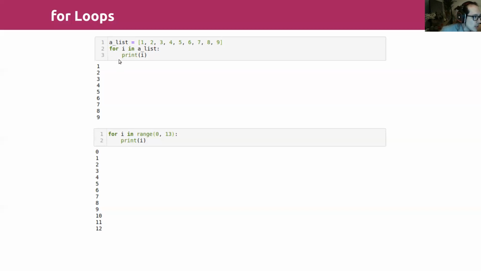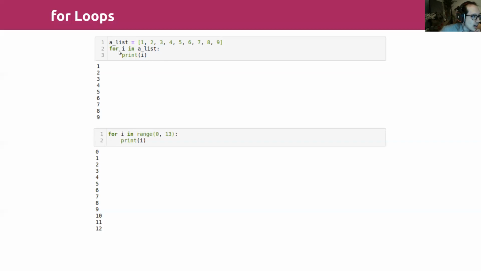And again, we use the indentation here to indicate that this is happening within the domain of this block of code, similar to how in the conditional statement we wrote the condition, and then anything that satisfied the condition would be indented. Likewise, with the for loop, anything that's happening within the loop gets indented.